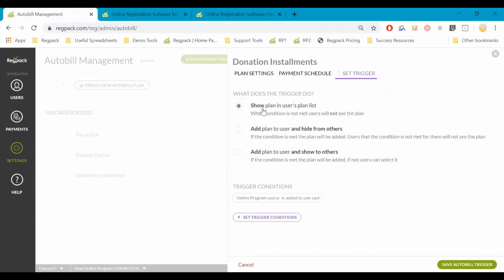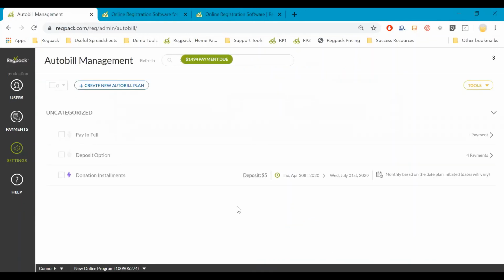So they have the option to choose that, or they can pay up front. So we'll keep it as add because they can still at checkout decide, hey, actually, I think I can pay this up front. I'll go ahead and close the balance now. So I'll just set up that condition. Once we've added that specific course, we'll be able to add in that auto bill plan.